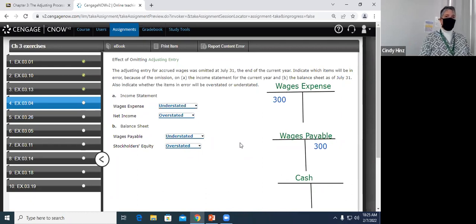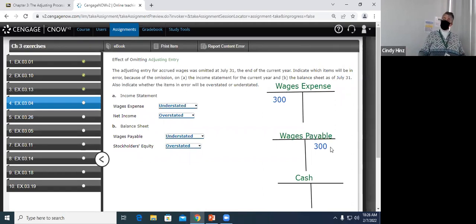They must then accrue the expenses that have been incurred since the last time they paid their workers. And this is what the entry would look like, the blue that's on here. A debit to the expense and a credit to a liability, wages payable. Again, you can see the connection between this income statement account, the expense account, and the balance sheet account, the liability. We owe our workers and we have to pay them.